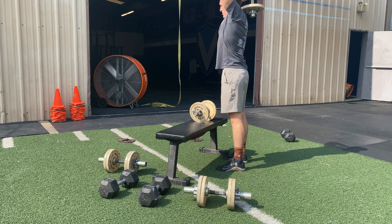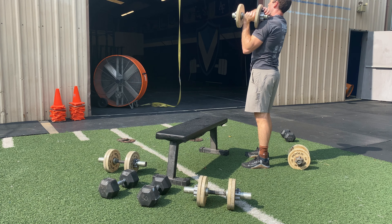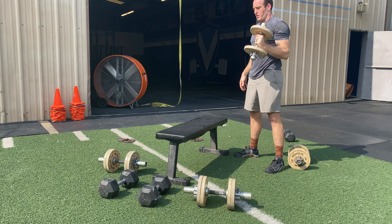Anytime you're going overhead, the versatility of the 10s is a little nicer. For CrossFit movements like dumbbell snatches, it sometimes feels like you might hit the collar ends on your head, but that's probably an unrealistic concern — snatches feel great, switching hands feels great. Clean and jerks are a little more awkward because the end of the dumbbell smashes onto your shoulder. On the 15-pound handle loaded to 55 pounds, you can still do snatches and drop under the dumbbell, and the multiple plates give more surface area when coming to the shoulder.